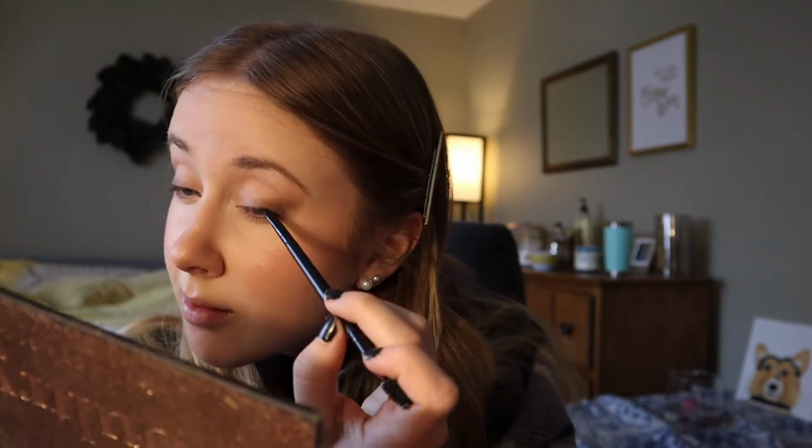But yeah, there I went in with that little eyeliner brush, and that really did the trick. I honestly might even try doing full eyeliner with black eyeshadow, because I've seen a few of my favorite YouTubers do it, and it just looks so pretty. I love it so much more than liquid eyeliner. I remember the phase I had in high school when I literally had to have liquid eyeliner on every single day, or I would not leave the house. I'd be 20 minutes, an hour late to school just to do my eyeliner. It was really sad. So I'm glad that's not as popular anymore, or I just don't care enough to do it.